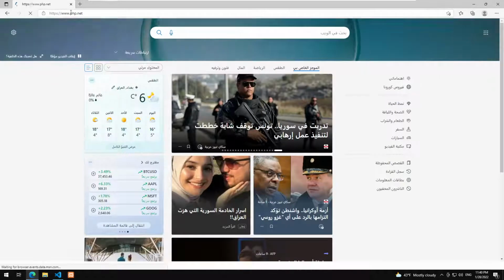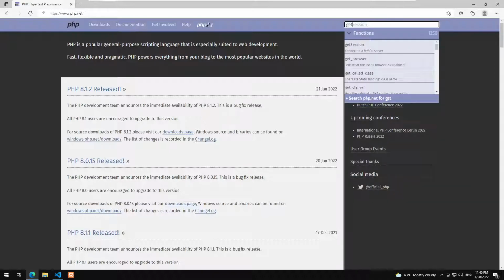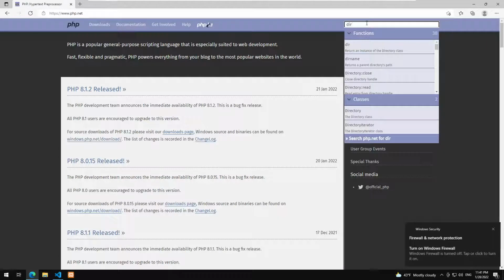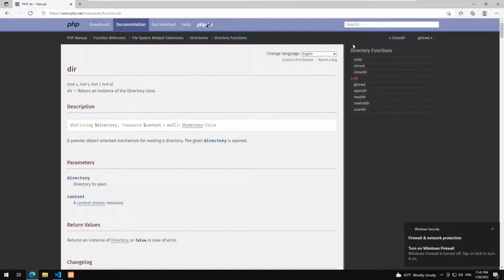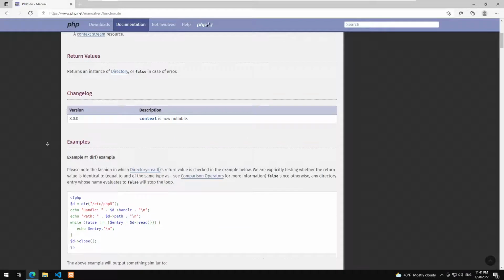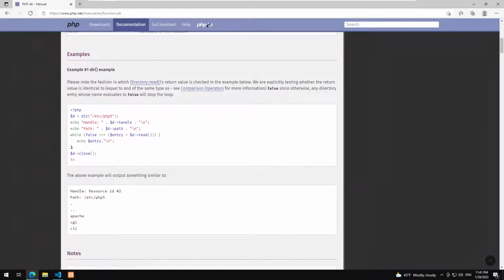php.net. Okay, and get files. I think dir returns an instance of the directory class. Let's have a look at dir. Directory returns... Okay, example: dir, and what do we have here?